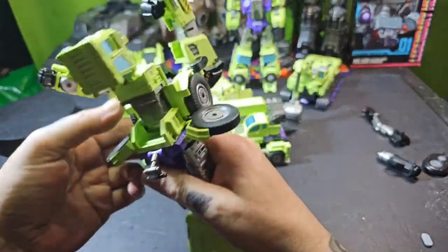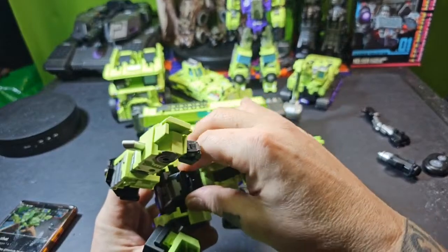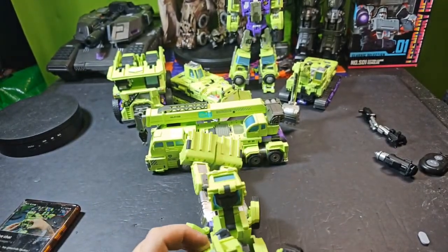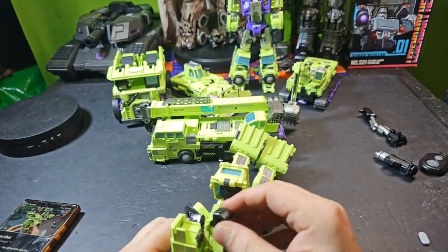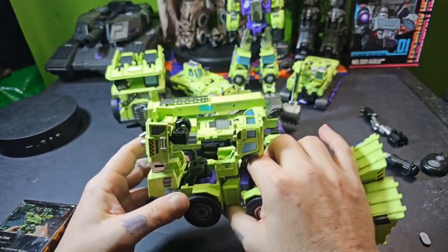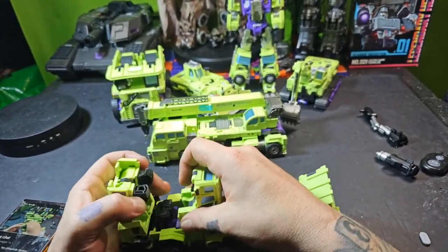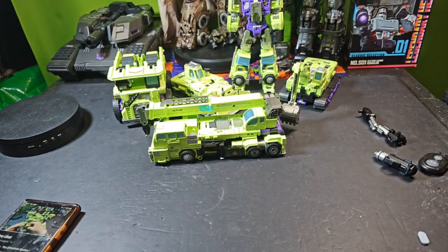Oh, that's what I was doing wrong. I need to do that. I think. No? No. It goes like that. So what am I doing wrong here? It's supposed to be like that and then come down? Do I have this fist in wrong? Is that what's going on? Because it seems like there's supposed to be room. Let me open this up. Okay, yeah, there we go.